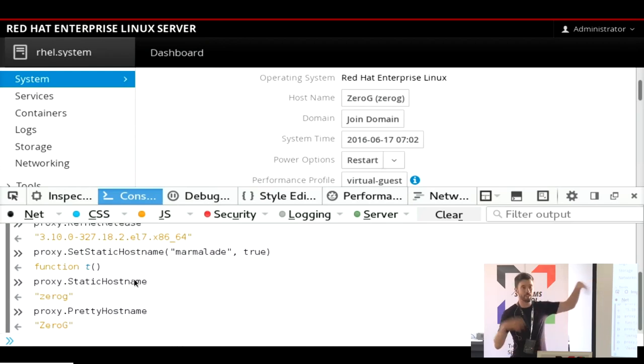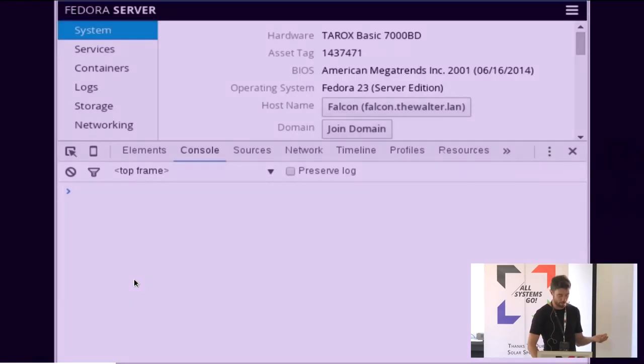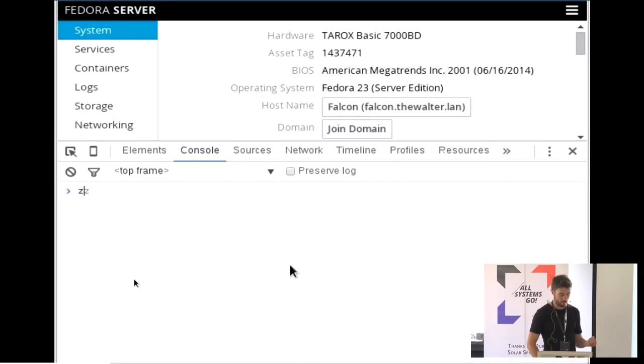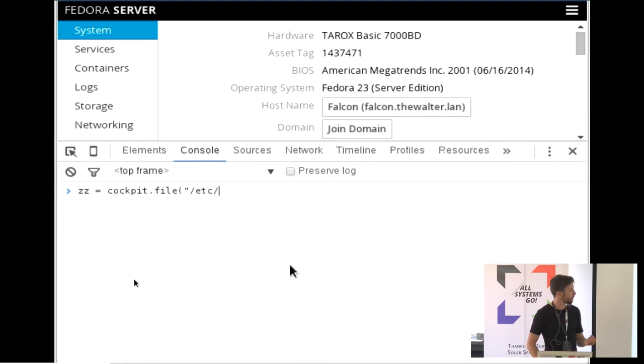And all of the Cockpit UI is implemented in these terms, the fact that it's really running a Linux session in the system. And in the talk that we had last year here, we showed how it was a PAM session, SELinux session, an auditing session, all of those things. So we can access files. We can do all of these kinds of things from this session. Let's just see. There we go. We're accessing the OS release file.